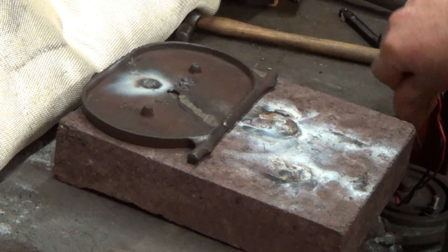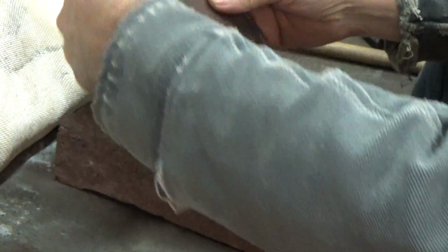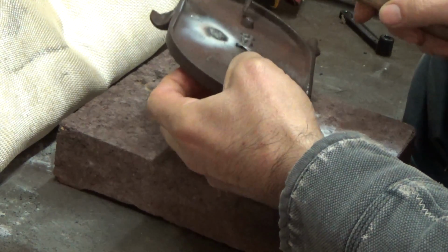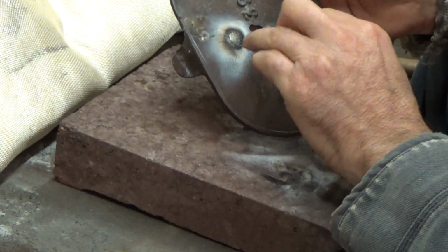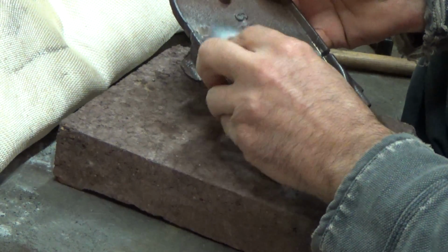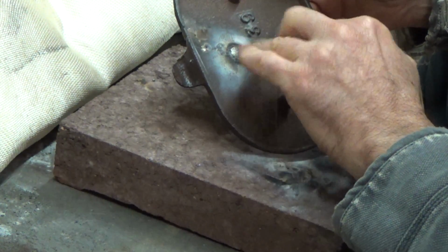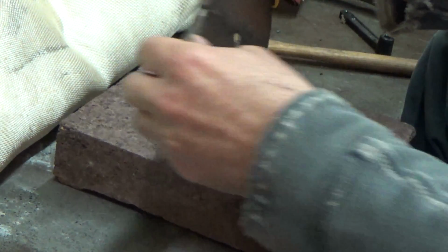One cup of tea later, it's not red hot. Wouldn't like to hold on to it too long. Sounds better. There's a crack right through that weld. This one's okay. It's cracked around the weld, actually. So it's cracking. It's cracked right through that weld. It's cracked around this weld, and it's cracked right through that weld.